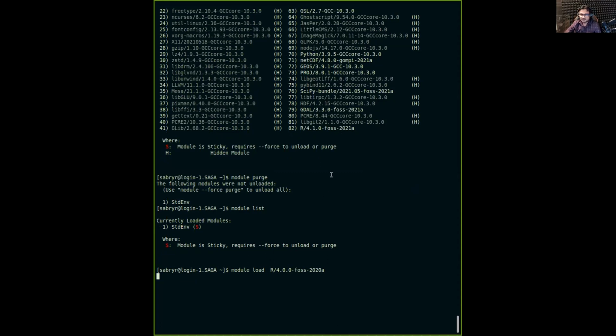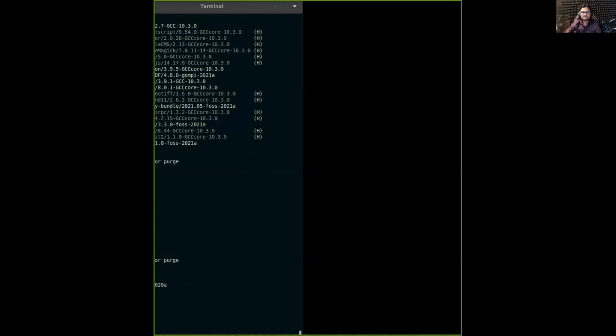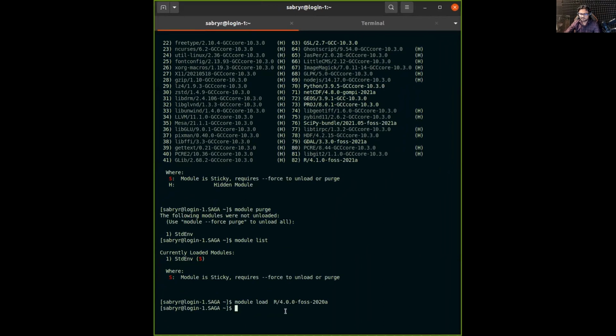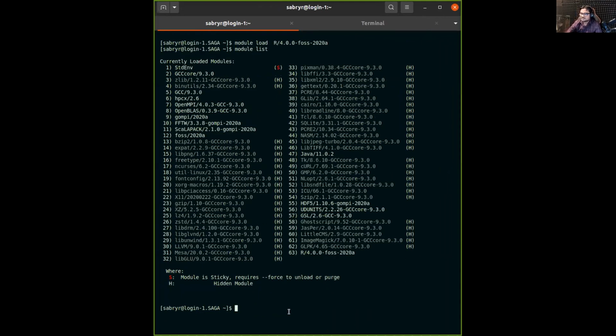While that's going on, I'm going to open another terminal to Saga because it's too slow. So now after this is loaded, you will have the other version. So the message here about the module system is: you load what you need, and when you want to load something else, you clear it, unless it is something that you want to use in combination.